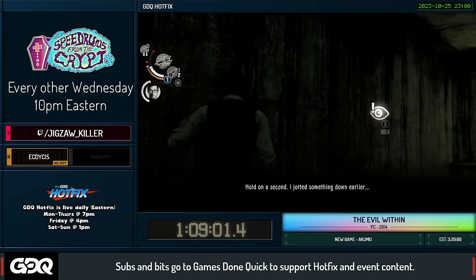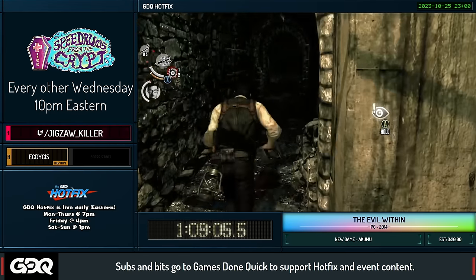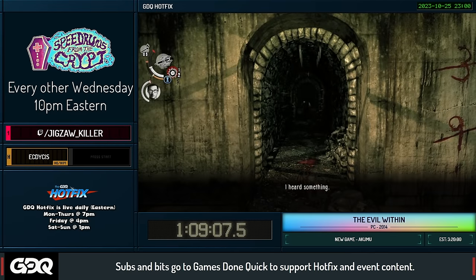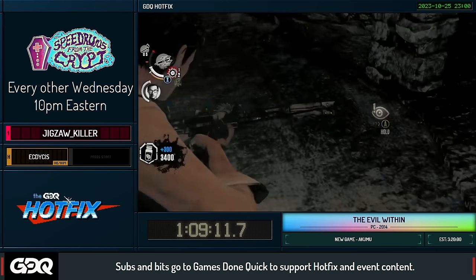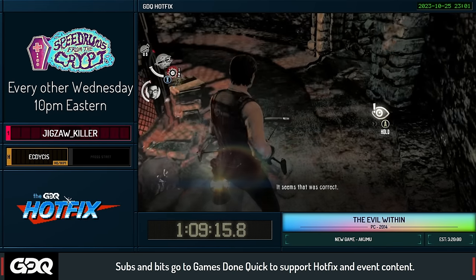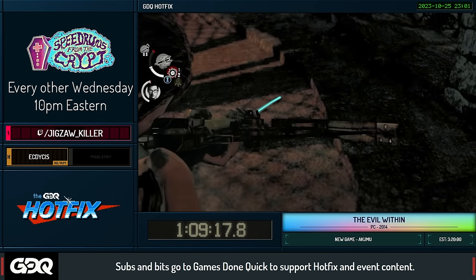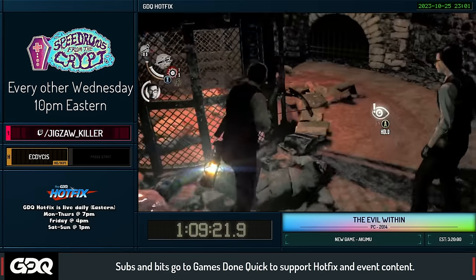Hold on a second, I jotted something down. It's kinda weird. Alright, there we go. I heard something. Yeah, we want Joseph to say I heard something. That usually will trigger him to run to here. It's important that we make him run to this spot here. Here we go. Because usually he doesn't do that.